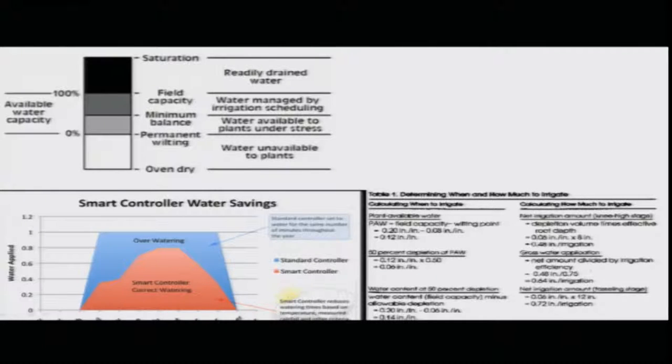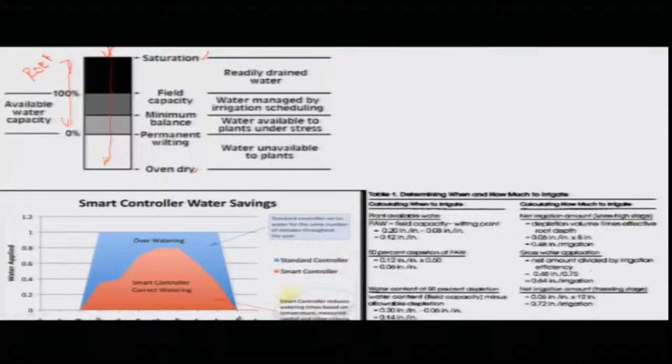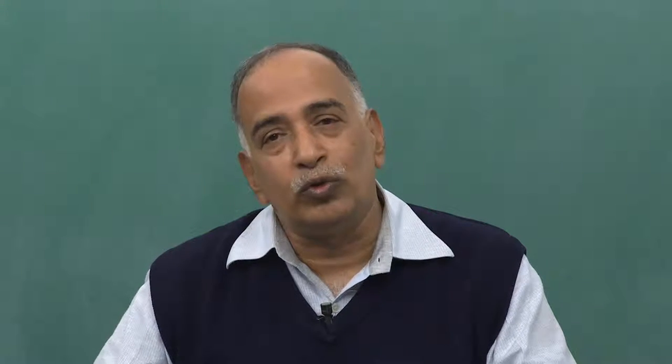When you look at saturation, once rainfall falls, the top layer is saturated - that means 100% water is available. At the same time, the rainwater starts moving down to the root zone. The root zone is where the plants get water from the roots and make food. If saturation is more, it is good. If soil moisture is not sufficient in that zone, the plant will get very less water and will not be able to make food.